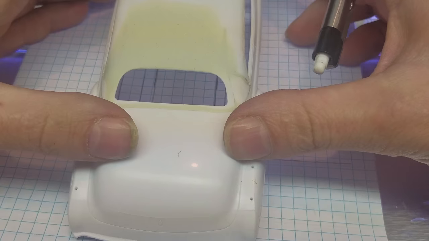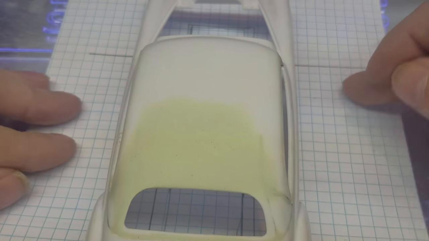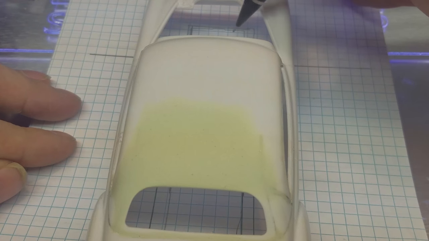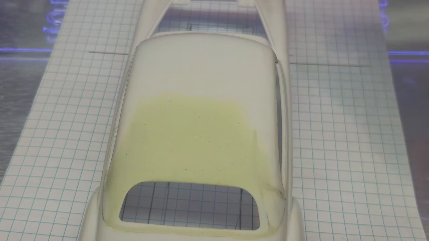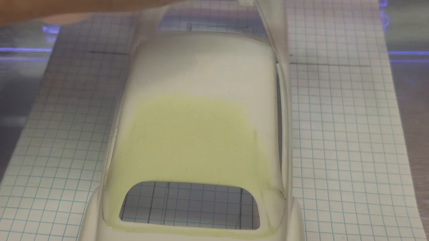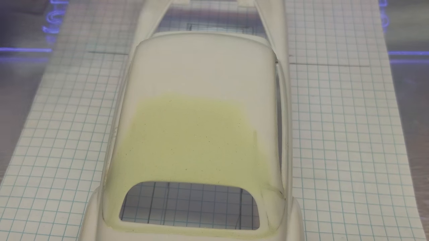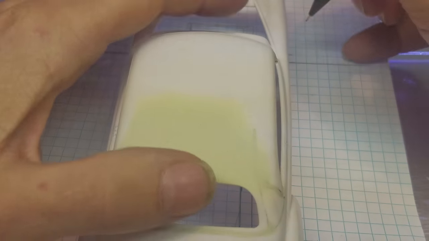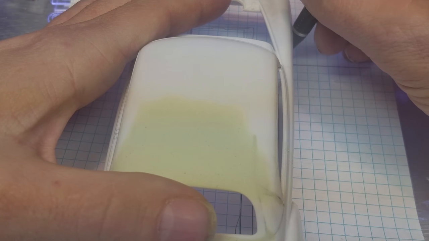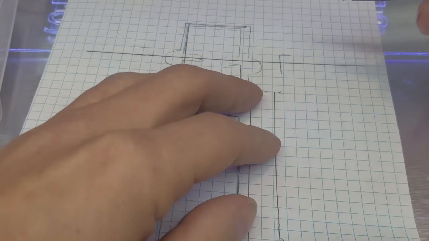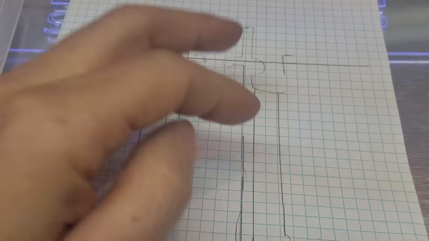So what we'll do is I'm kind of looking down here to make sure I'm centered. If I had the Mustang, I would put the chassis in it, line up all our marks, and then we can find out where our tires are going to land on the outside of the body. So we'd make a mark, that's where our tires are going to be.